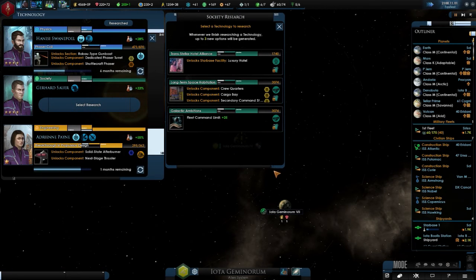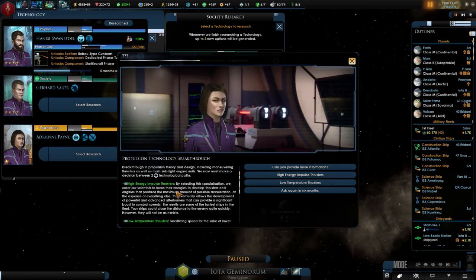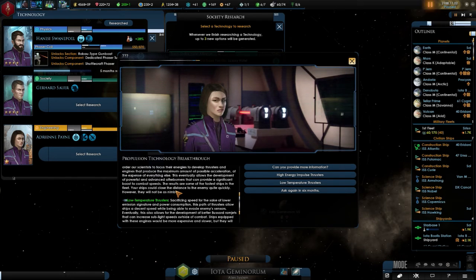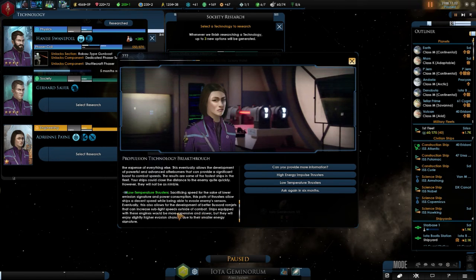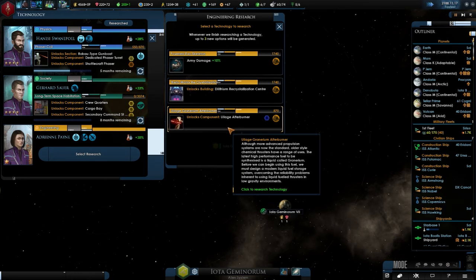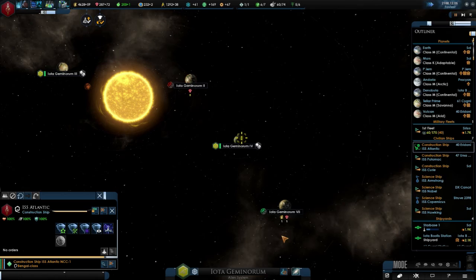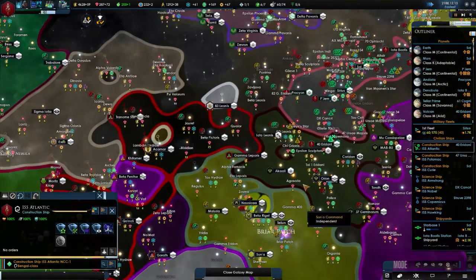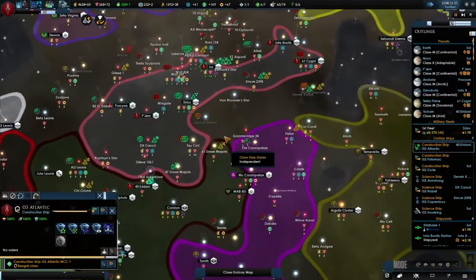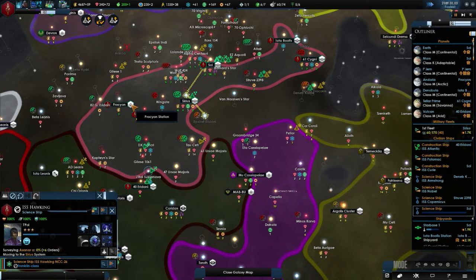Beautiful. Planetary capital, here we go. High energy, can you provide more information? Let's take this one. And this one. And this one. Yes. Upgrade this baby. Beautiful. Well, let's get this system surveyed. Oh, and continue with, yeah.